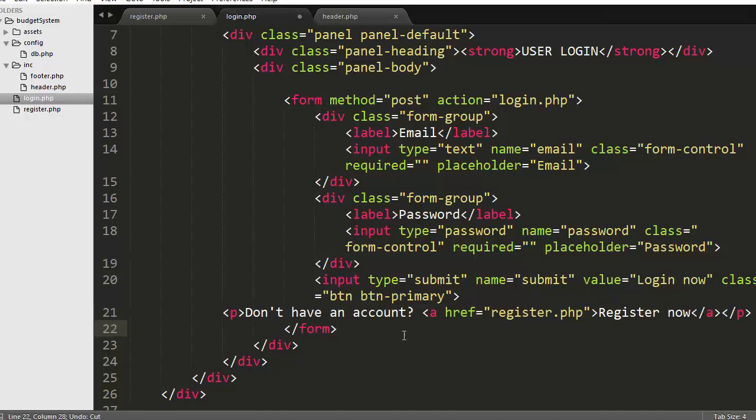If the user doesn't already have an account in this system, then we should allow the user to go to the register form where the user can register himself or herself. So for that I have given a message, don't have an account, and then there is a link to register which will take the user to the register PHP file.